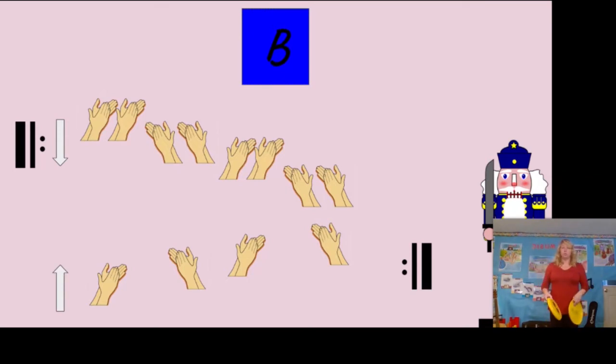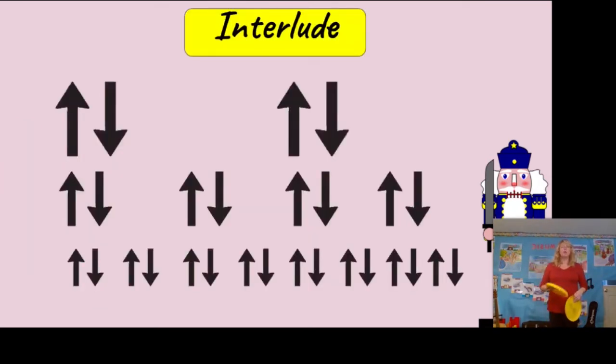That brings us to our interlude. The interlude is those crashes where we're going bum, bum. Remember? We're going to do one on the first beat and then one again. Then one on the third beat, one on the third beat, and then alternate back and forth. So it's going to be like this. Notice that my motions were big when I did the first two because we had a lot of space in between, and they got smaller until we got to the very little ones at the end.